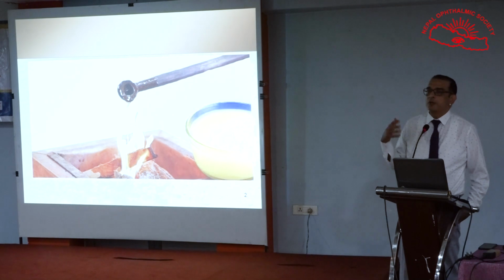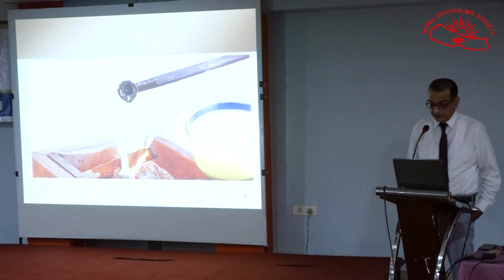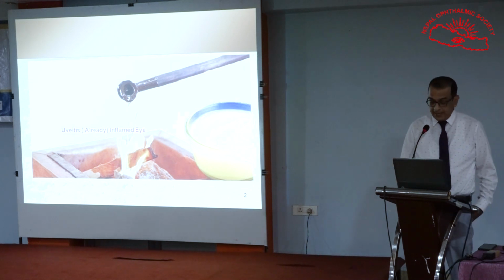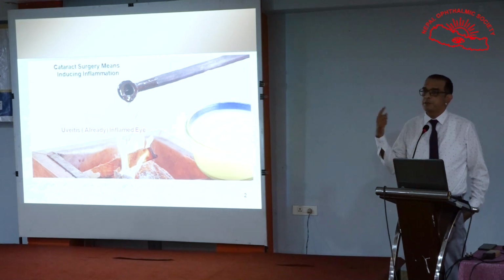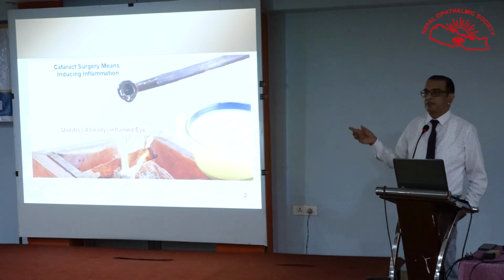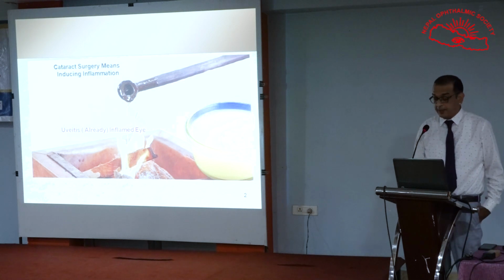When we are doing cataract surgery in a uveitic patient, what are we actually doing? Uveitis means it's already an inflamed eye, and you are doing cataract surgery, which means you are imposing inflammation on that. So in Nepali we say, adding ghee to the fire. That's the real meaning of what we are doing in cataract surgery in a uveitic patient.